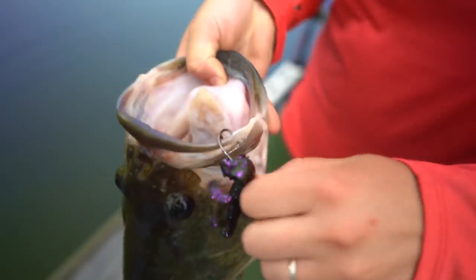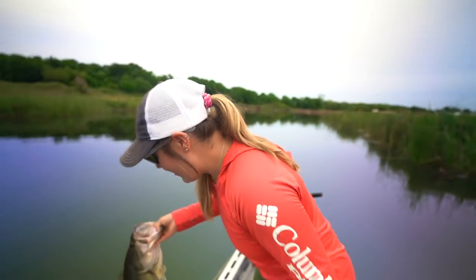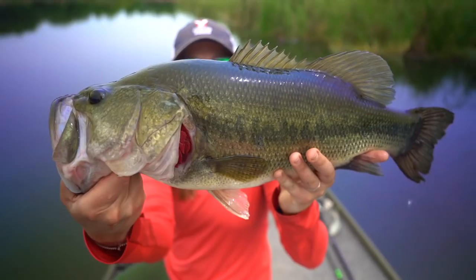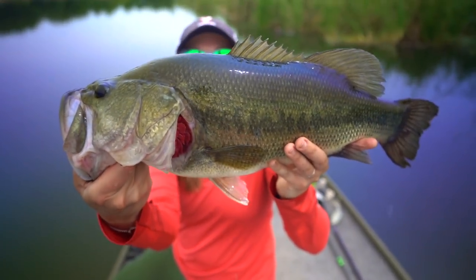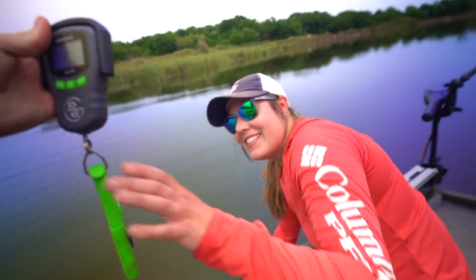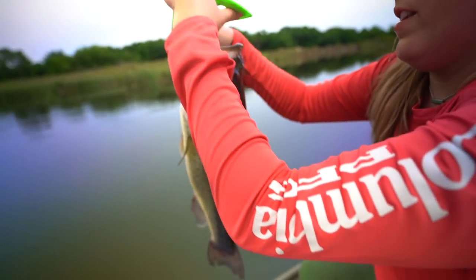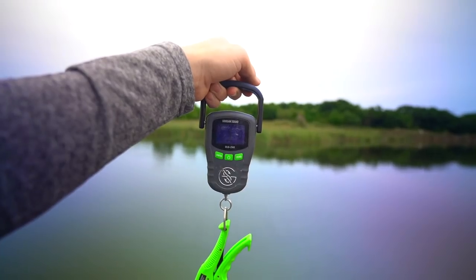It's been a hot minute since I've caught a fish. I think this size. Let's get her dipped in the water. We're gonna have to put her on the scale. I couldn't tell how big it was because it was like swimming at us. 5 pounds flat.